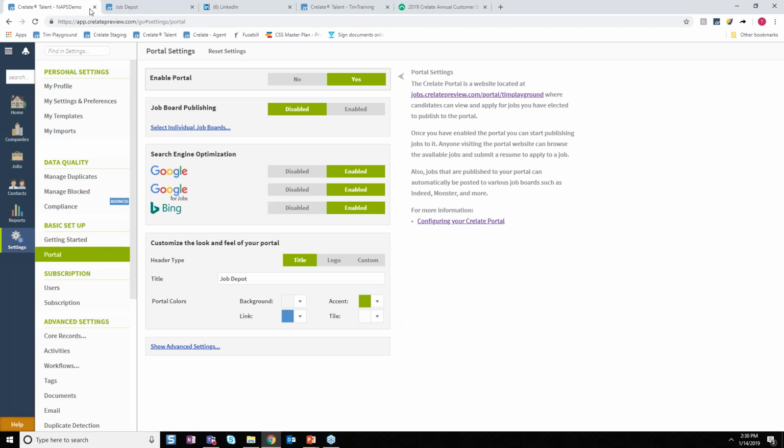With that being said, we have a number of things that we're working on currently for releases this year, and I quickly want to touch on what some of the big ones are. We want to do integrations with back office platforms. We understand that Crelate is great as a recruitment CRM. It's a one-of-a-kind software that tracks sales and recruiting inside of the same application.